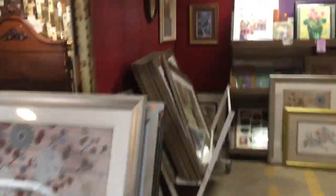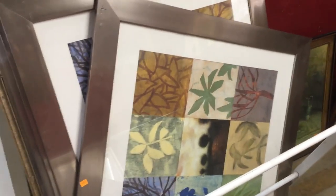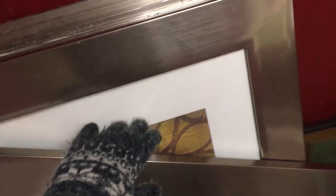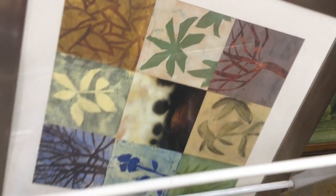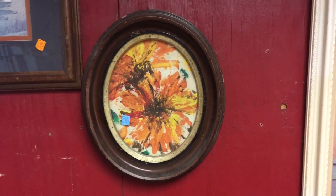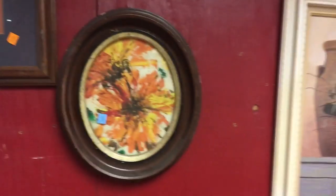We also have — I mentioned hotels renovating and us getting their artwork — so we have doubles, triples, and many numbers of some similar artwork. These are really great if you're putting together a gallery wall, because they've all got natural frames with the mat already installed, which can be a pain sometimes. You can put any artwork you want in there and have a matching set. We also have one-off pictures that have been donated — I really like this oval picture of some flowers. It's really sweet, only $15.